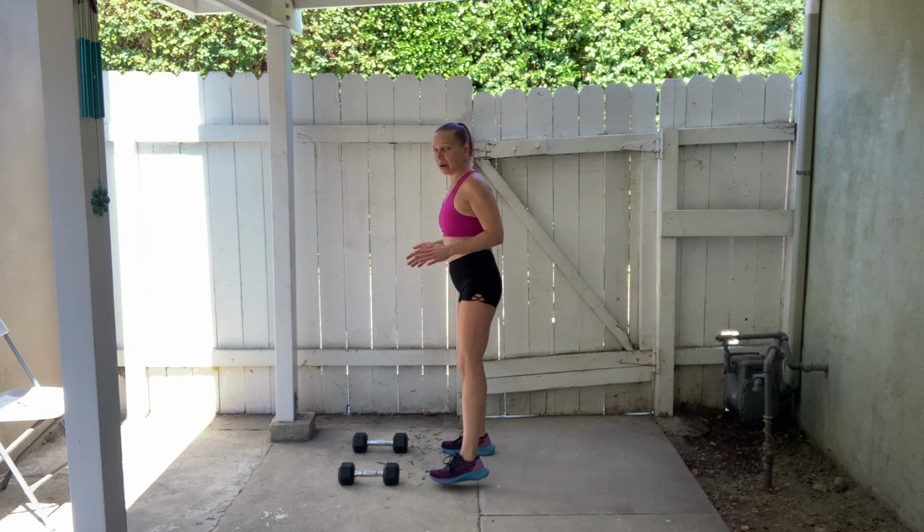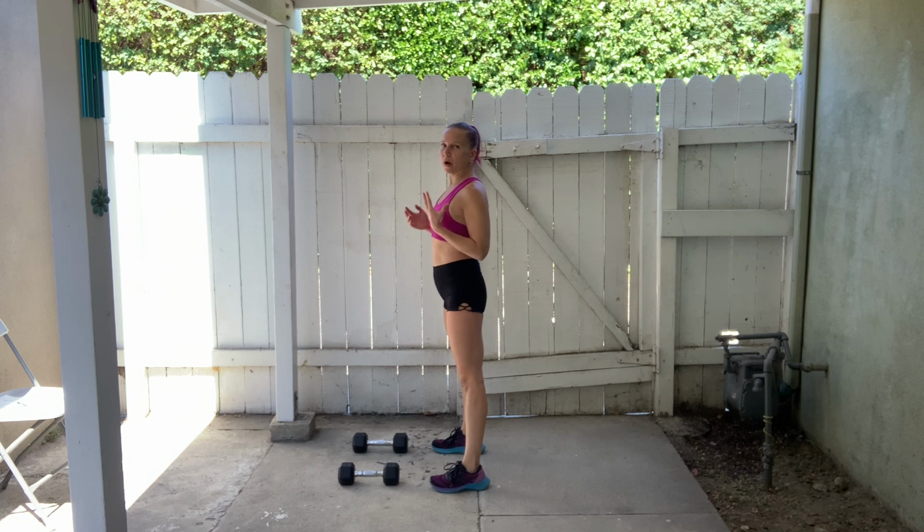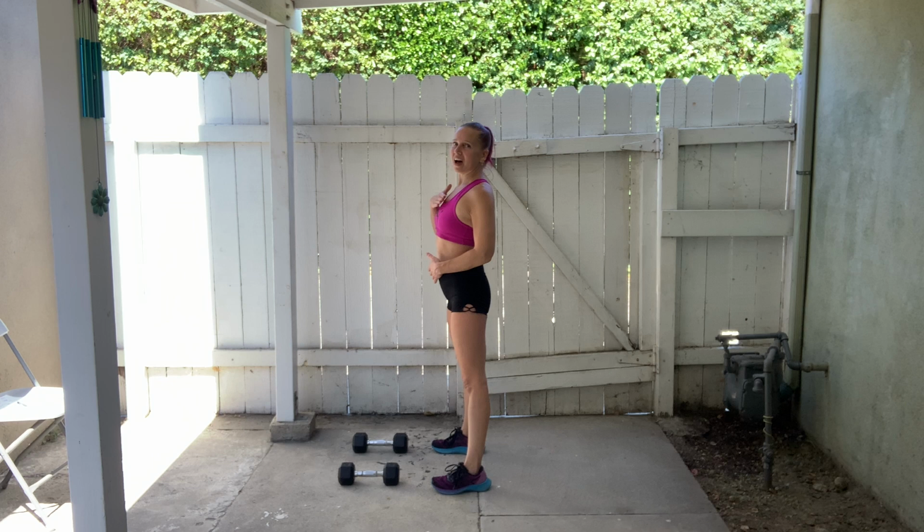So before I pick up the weights, I want to just walk you through the correct posture. The first thing I want you to think about doing is tucking your shoulder blades into your back pockets. If you really visualize trying to do that, taking your shoulder blades and tucking them into your back pockets, that's causing your shoulders to go back and down away from your ears, which is what we want. And it's also helping you keep your chest lifted nice and high.